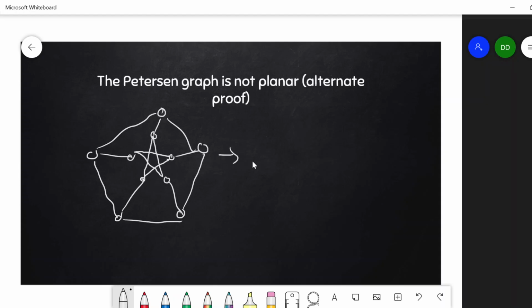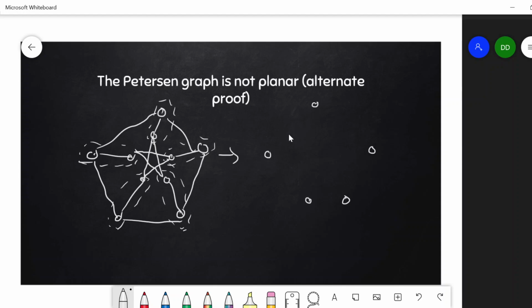And now I'm going to contract edges. I want to find a K5 minor of this graph, and I can do this just by contracting edges. So I'm going to contract this one, this one, this one, this one, and this one. I'm going to contract all those edges, and now look at what happens when I identify each pair with each other. I'll have 5 vertices left.